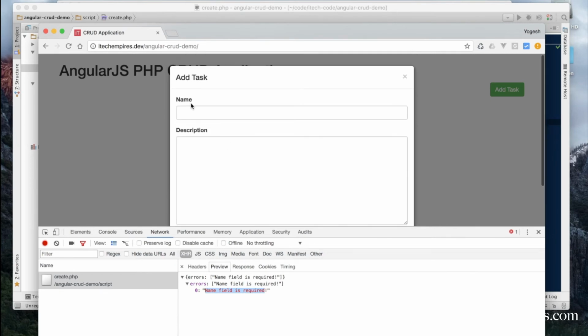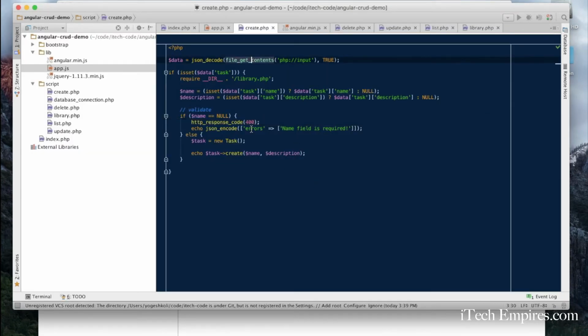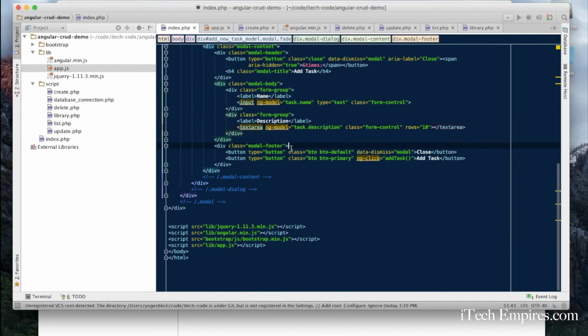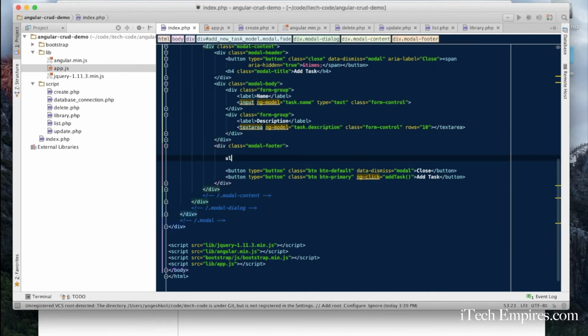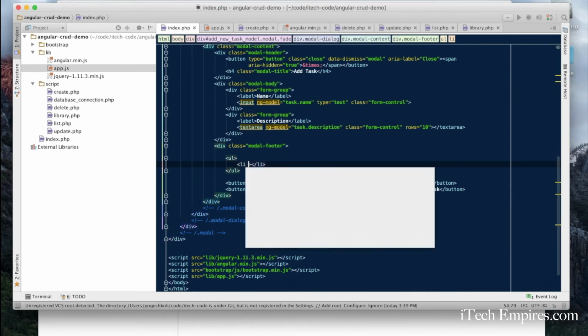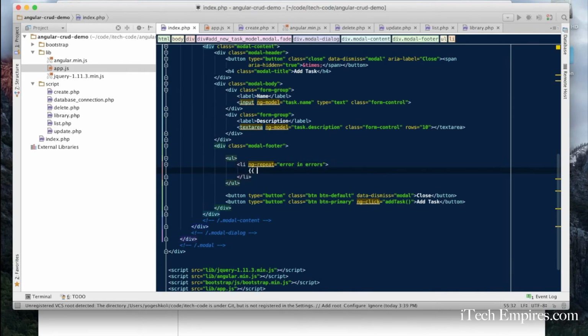You can show errors wherever you want. I'm just going to display those errors just here, in a ul field and li, so ng-repeat error in errors, and simply error.